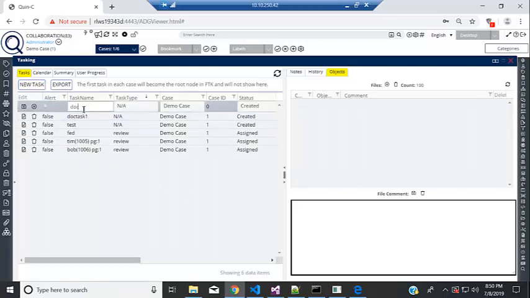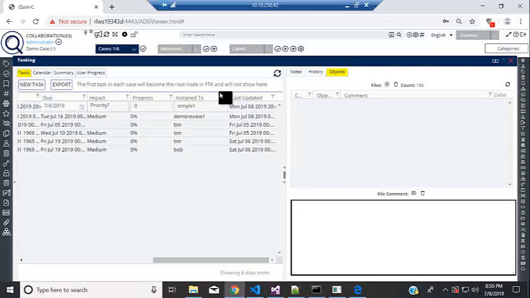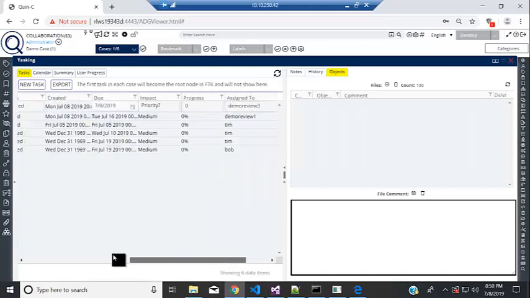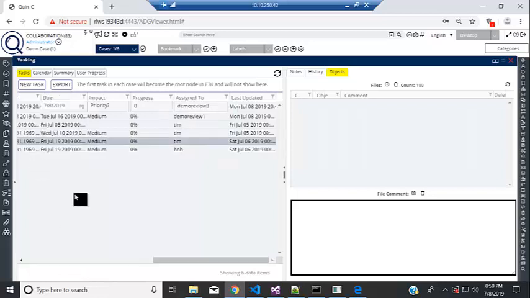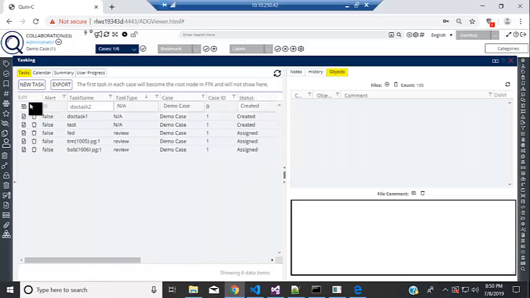All right, let's go ahead and create another task. We'll call it doc task 2. And we're going to go ahead and assign this to... Now, tasks also don't work by groups. Task works for individuals, but that's another feature I suspect we'll get in here relatively soon. So if by the time you arrive you see your groups here, fantastic. But we'll just assign this to doc reviewer 3. And we'll go ahead and save that.